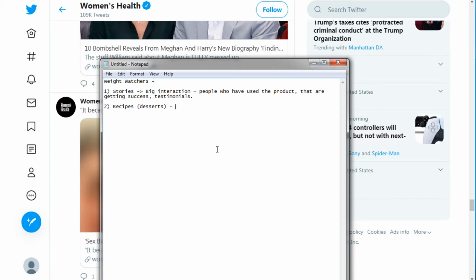People like to have this idea, especially in this niche, that most of the time they are not able to eat a lot of desserts because a lot of desserts are just unhealthy. So if they can eat foods and not gain weight, this is a big plus. Based on the data, stories and recipes that look really yummy.